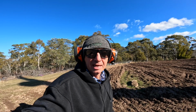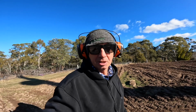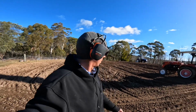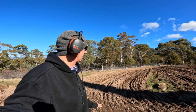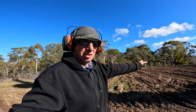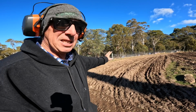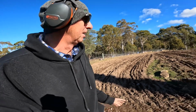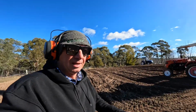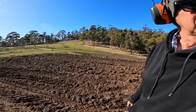Well, we're just about ready to start day 2 of planting the potatoes. It's all going pretty good, a bit slow, but going pretty good. We've got some area down here that I want to do. Probably another 6 rows in here, and I want to put this area in down here with potatoes that I grew last year, just for the home. So we'll do this bit, and then we'll come on over to this bit over here and start planting that probably tomorrow or the next day.